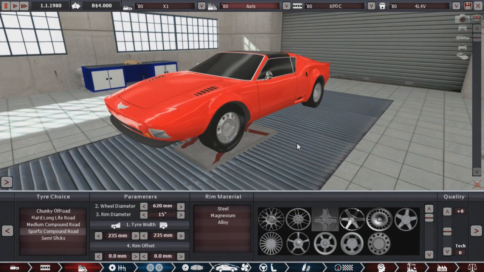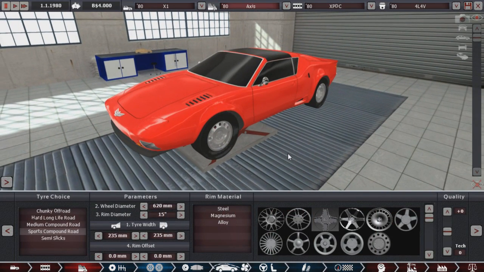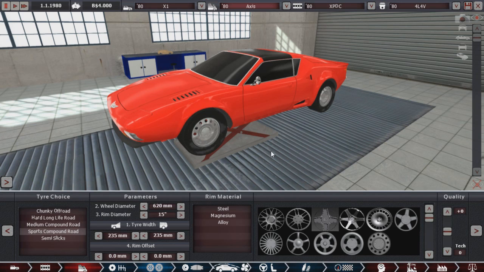We went through all the trouble of making sure we could fit 235s front and rear on this car. Let's use that initially, but we may need to stagger this thing to make it not become an oversteer death trap. We will see. 15s are about standard for the era.